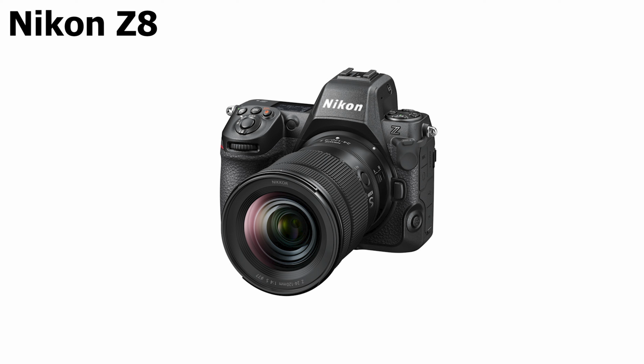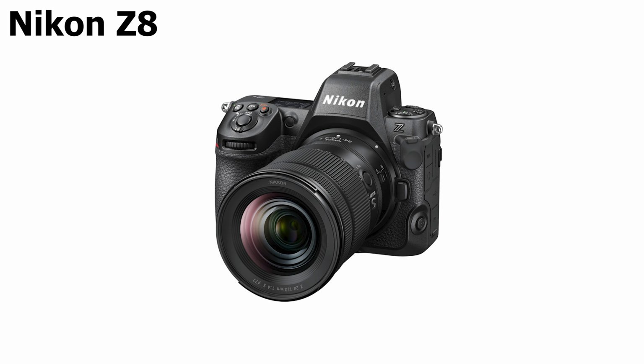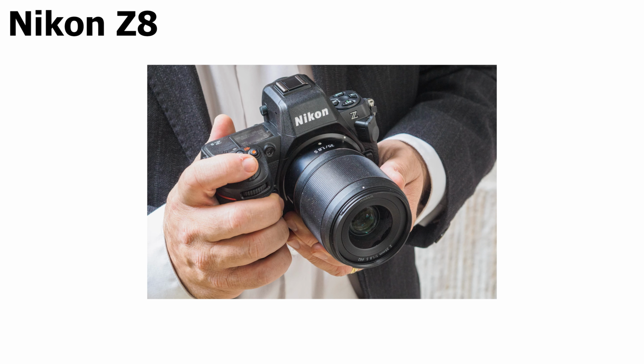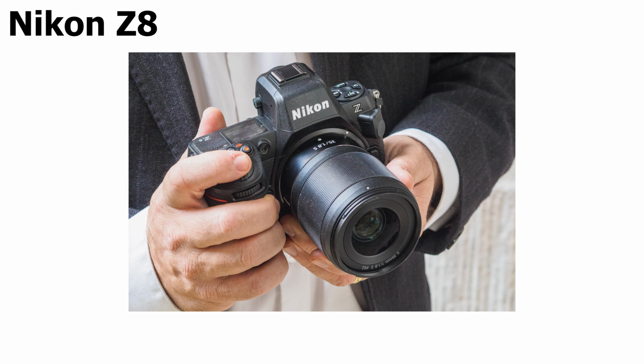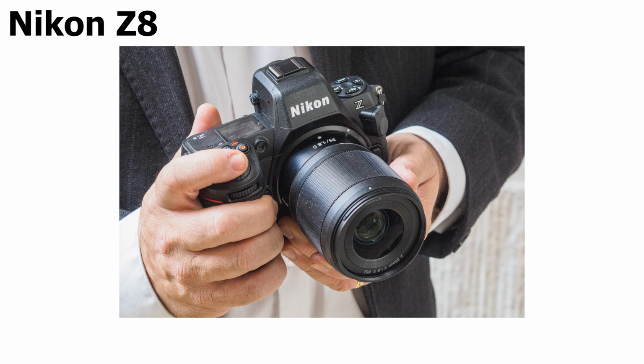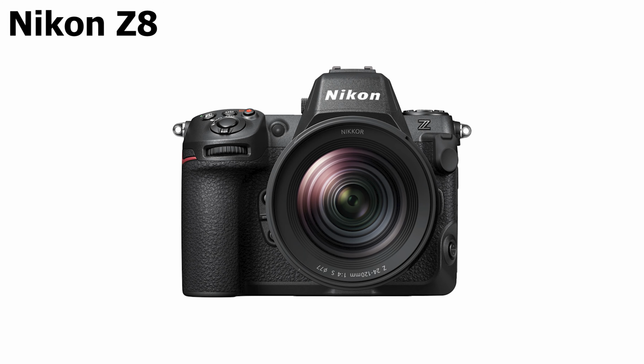So I think we've seen quite a lot of amazing new cameras. We've also seen a few which are rather nondescript. I think where we should probably start is Nikon. And first of all with the Z8, which we saw earlier in this year. The Z8 is essentially everything that you get in a Z9, the flagship, extraordinary camera, just in a smaller and more affordable body. And it is a genuinely phenomenal all-rounder.